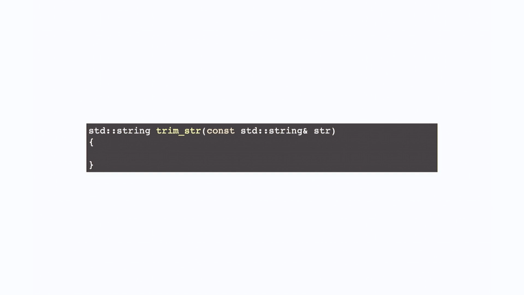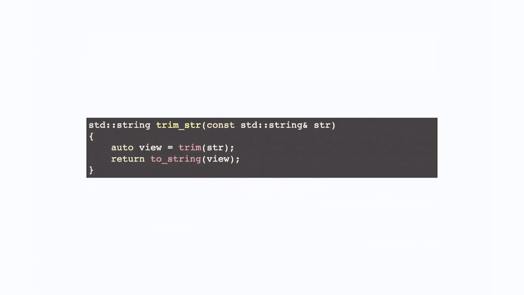First of all, we're going to, in a moment, write a range adapter to actually do the trimming. So this is going to return us some view type, some adapted range. And then we're going to write a function toString, which is going to take our adapted range and transform that into a standard string object, because that's what the problem statement said we should return.